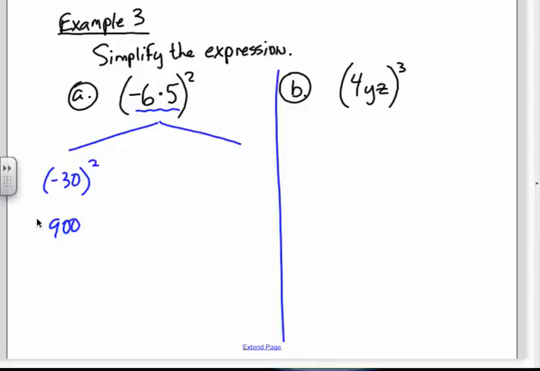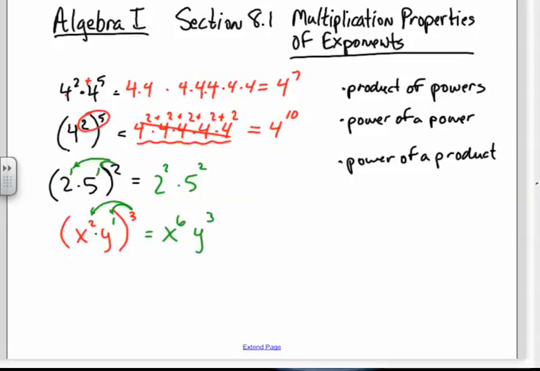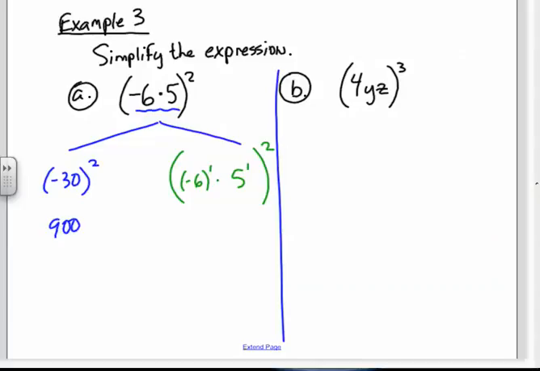But I think what they intended for us to see on this problem is that inside these parentheses, I have a negative 6, and that's to the first power, times 5 to the first power squared. And remember, back with our little example here, if I'm multiplying things, and they're not like bases, but they are both being multiplied, I distribute that exponent from the outside to the inside. It goes to each one of them, right? So now when I go back to my example here, I'm going to realize that this is now negative 6.